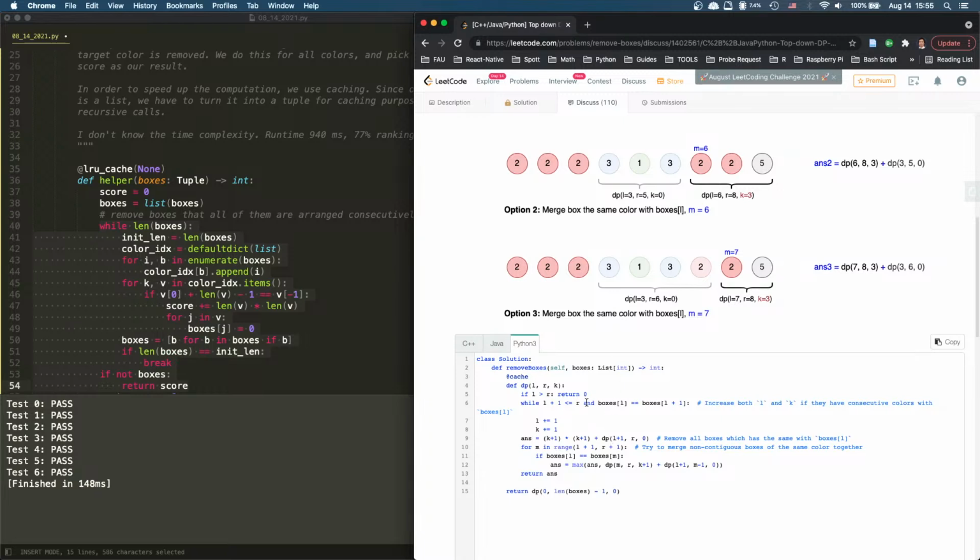Okay, so we keep going until we cannot go no more. So L is the last one of the same color. So once we have that, remove all boxes which has the same color, that is contiguous.